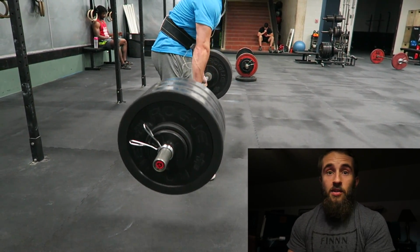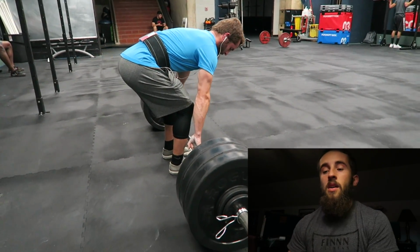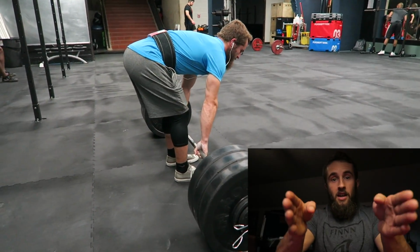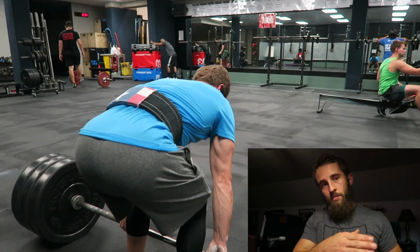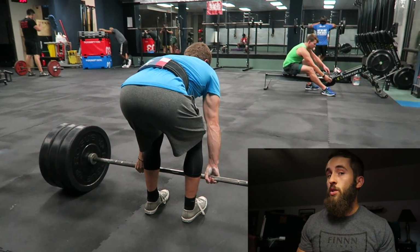Which is something that, you know, it takes time. You have to figure out where your foot position is, which is what I'm gonna talk about. What I have learned with my foot position is I need to literally cut, if your foot's here, cut it in half, straight in half. The bar should, when you can look down, you should be able to see both sides of your feet. And that's talking about your whole foot, not just what you can see.